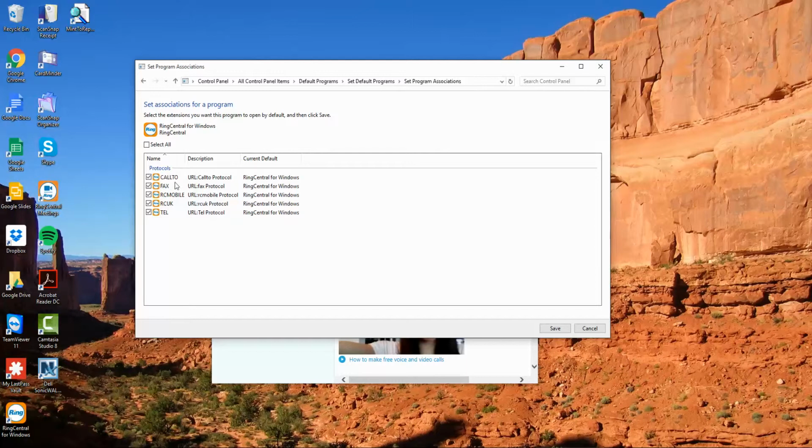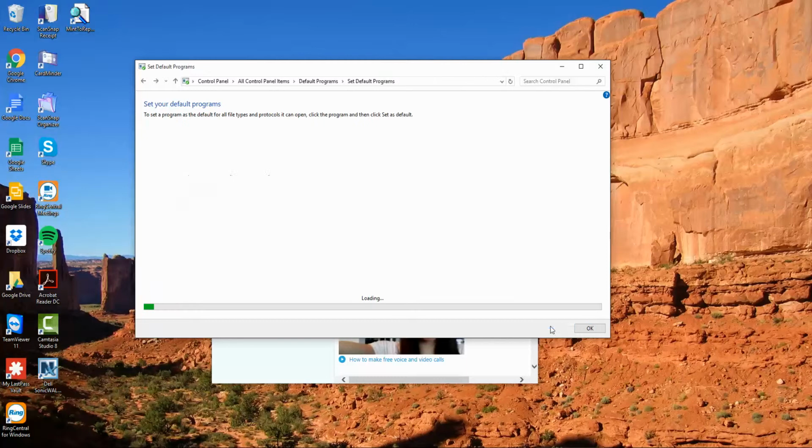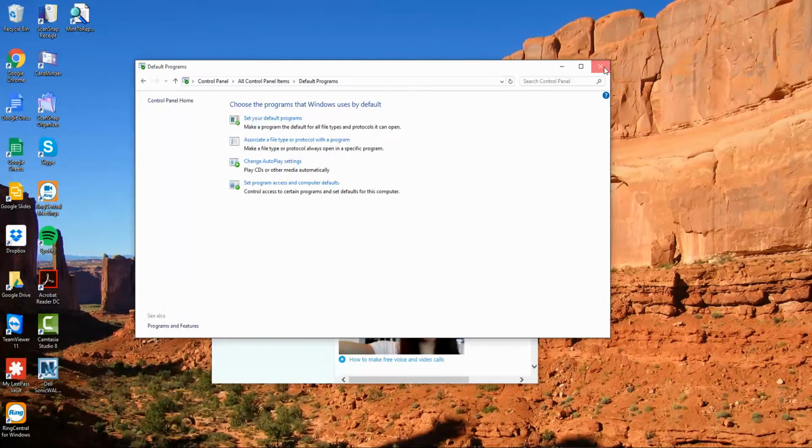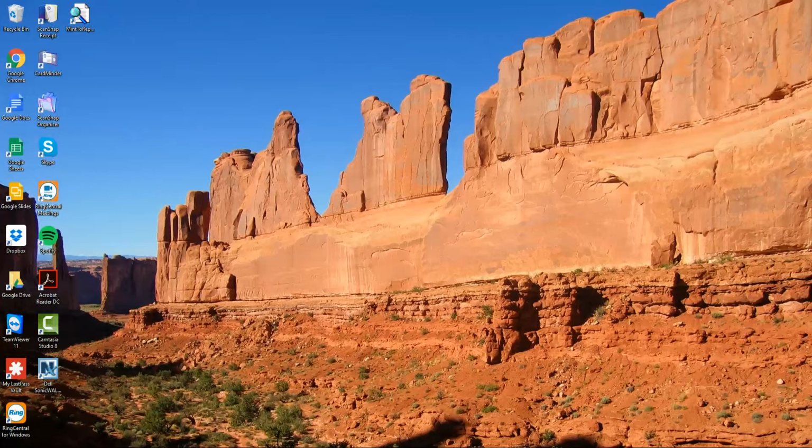But at minimum, we want call to and tell checked. Those are the typical Windows protocols that whenever you click on a phone number, it will issue a call to protocol prior to the phone number and pass that to RingCentral for you. So with that change made, you're going to click Save and OK. Close out your default program setting.